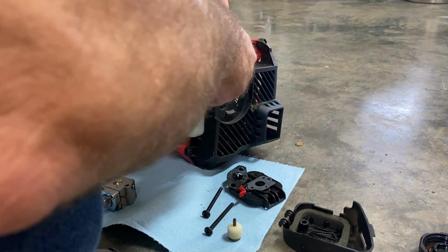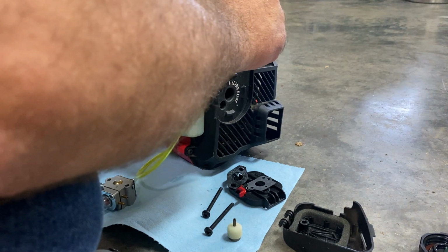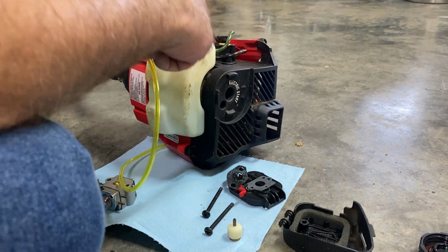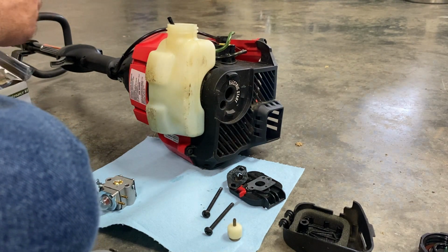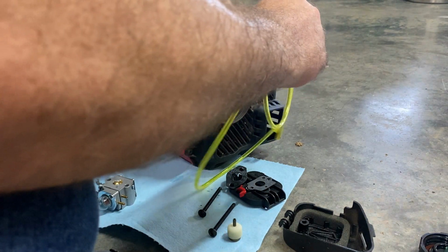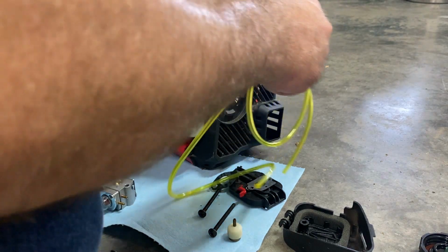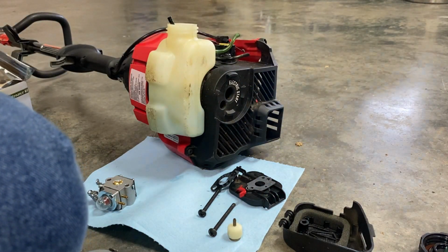But I think the problem with that is gonna be that the hose they sent me is bigger than my hose. So it may or may not go through there. We're gonna try it first without replacing the hose. I could probably get it through there, but we're gonna try it without replacing the hose because I think that hose is small.